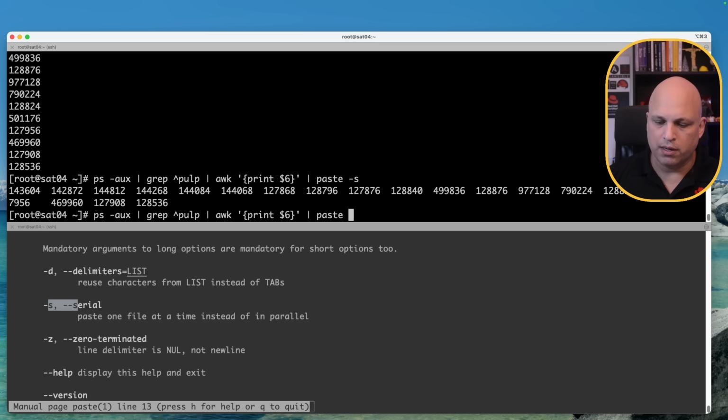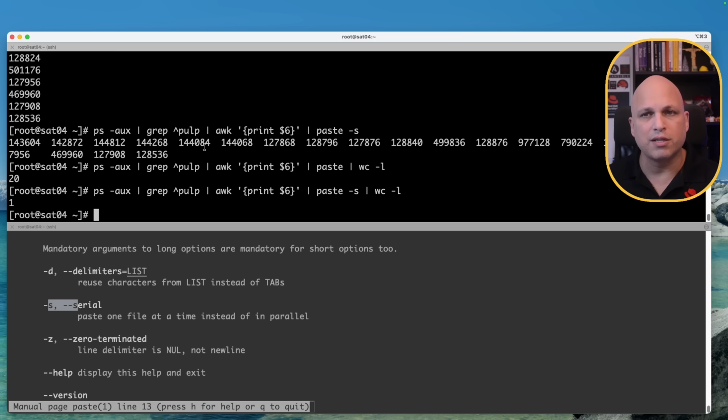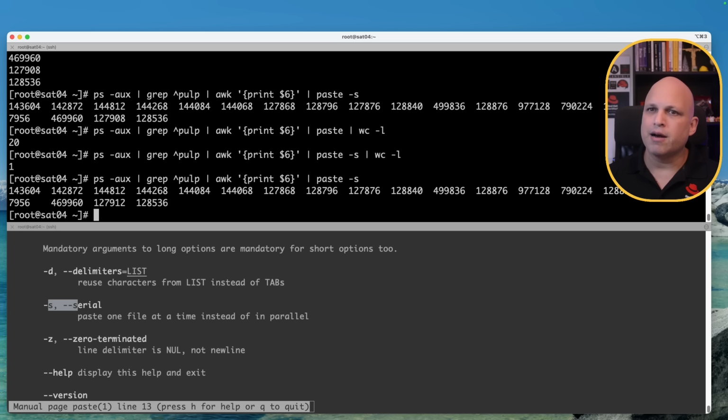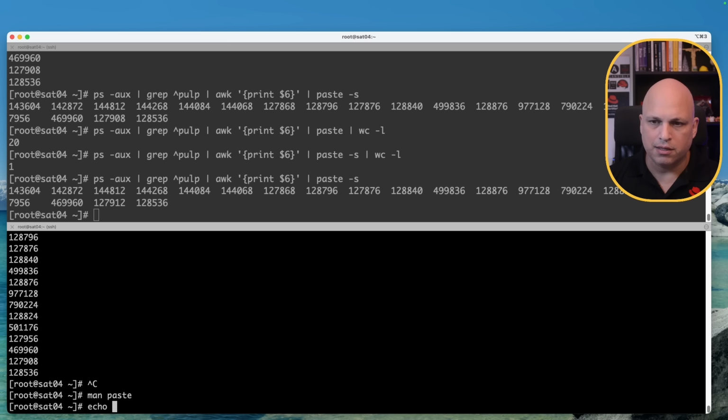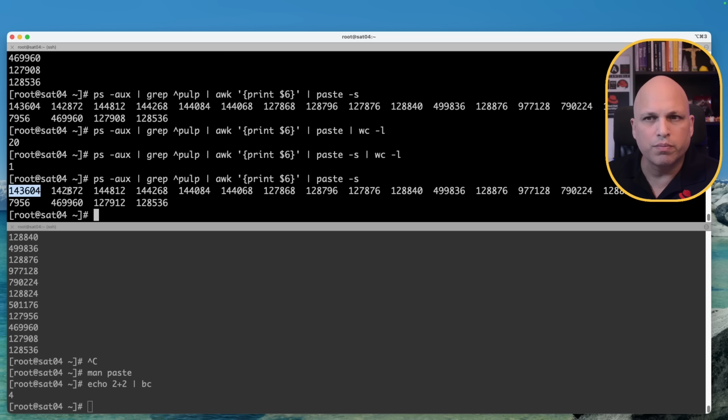If we remove this one and do a wc -l, this is going to count the number of lines, 20. I would like to put this in a single line. I have one single line. Pretty cool? And now you already know where this is going to end, because we learned before that I can do something like echo 2 plus 2 piped to bc, and then we have 4. Can I pass this one to bc, and bc is going to do the magic?